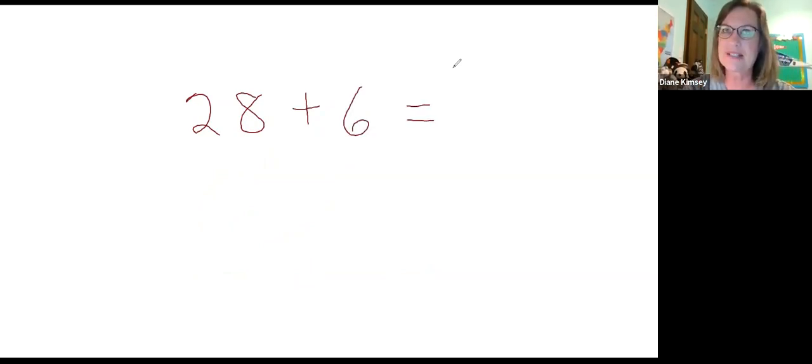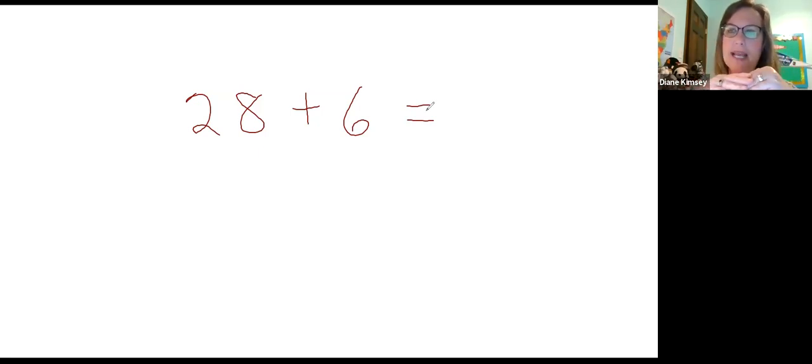28 plus 6. And so the kids have gotten pretty used to moving on to these larger numbers, and they're kind of excited about it. You have the number line going around the perimeter of your classroom. Hopefully you have a number line on the children's desks. And so you're going to say to the kids, okay, which one's larger? 28, very good. Everybody knows that 28 is larger, right?